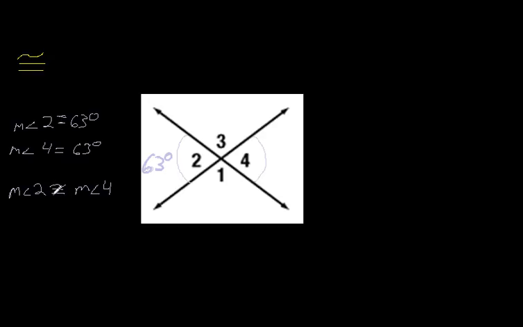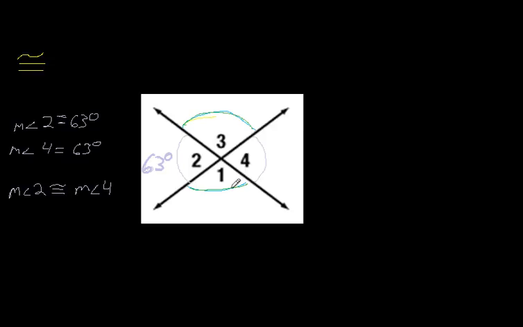And here I am stating that the measure of angle 2 is congruent to the measure of angle 4 because these are vertical angles. If you remember from earlier, I stated that when you have intersecting lines, there's not one pair of vertical angles, but two pairs. The other pair of vertical angles here would be angle 3 and angle 1. I'm going to choose a different color still. Cool. So 3 and 1 are vertical angles.